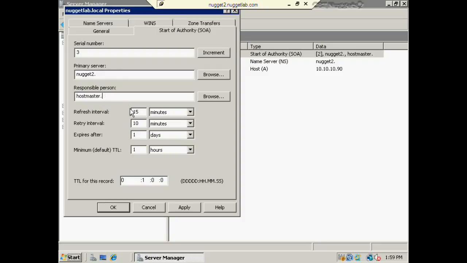Then there's the responsible person. This normally also would have a domain at the end if it was something like an Active Directory integrated zone. But in this case, where I'm on a standalone server, it didn't fill that in for me. But if I was, it would be something like, oh, who knows, I guess I'll use the zone name, nuggetlab.local. Okay? And the same with the primary server that may also appear there as I just mentioned, just so I can fill it in here just for clarity's sake. Okay? So you may see that on servers that are members of that same domain. It may automatically fill in. The responsible person, by the way, it always says hostmaster.